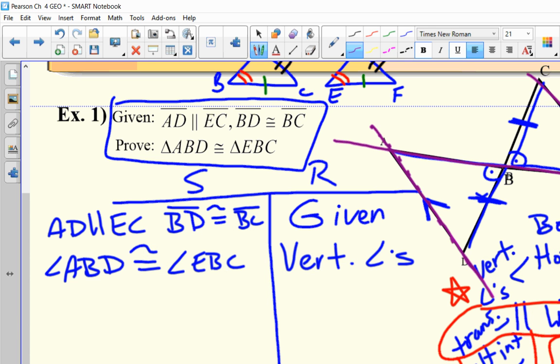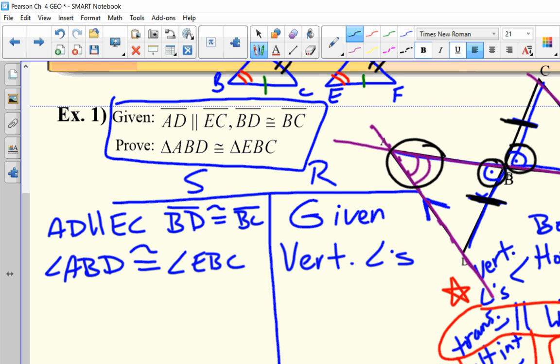Okay. So I can use alternate interior angles here. That's going to mean that this angle right here and this angle right here are alternate interior angles. Okay. So now, do I have 2 angles in each triangle that are equal? And yes, I do. This one equal, this one and this one are equal, so there's 2 angles. And now I've got this side and this side are congruent. So which one is it? Is it angle side angle, or is it angle angle side?